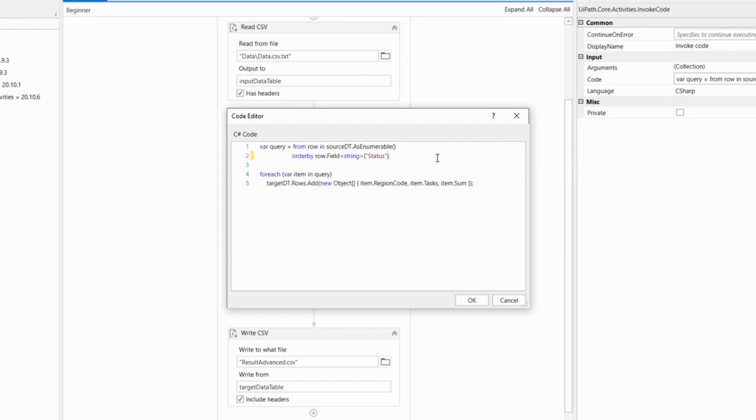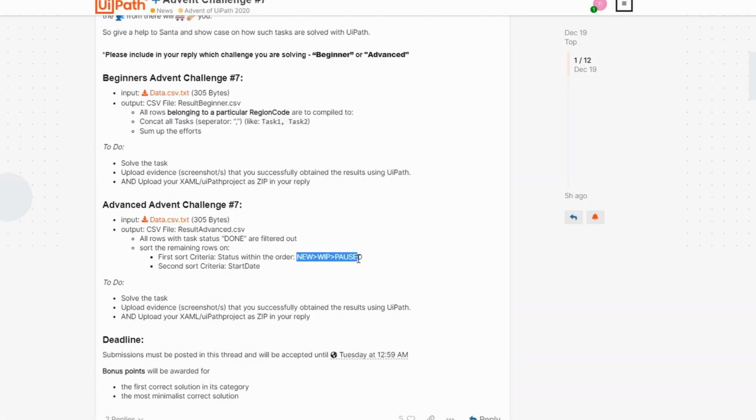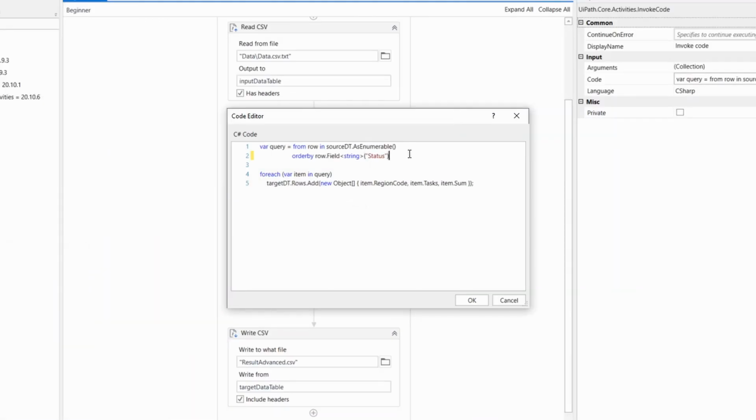Now please consider that this one is sorted alphabetically, so it doesn't respect the type of sorting specified here. But I'm going to tell you after, because if I tell you the entire query now, it will be way more difficult to understand. So keep that in mind. Now let's consider the second criteria, which is start date. So how are we going to do the start date? Ideally, the way you specify multiple orders is order by row.field, open, I'm going to convert to a datetime, I'm going to say start date.